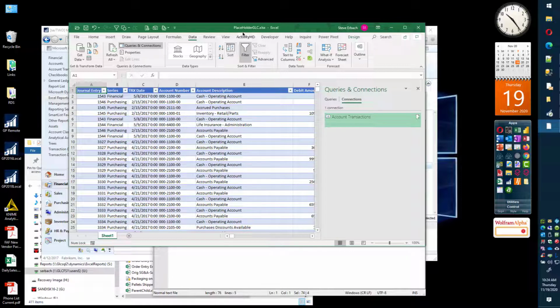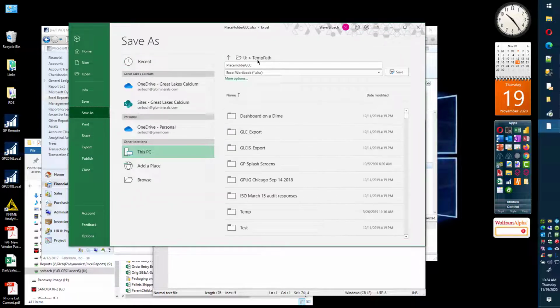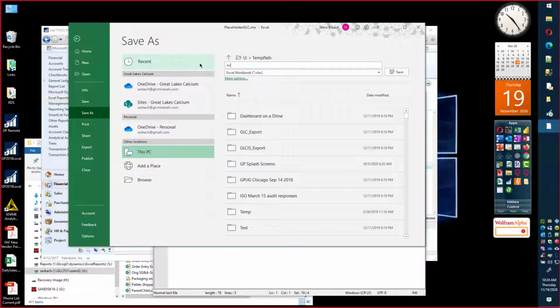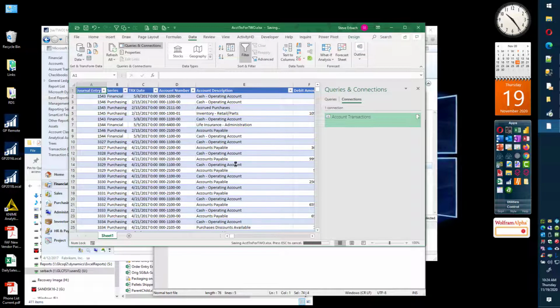I don't want the template to be saved with this stuff in it. I just want it with that little tiny one row, one column table. So I'm going to do a file save as and put it in a convenient place. So account transactions for TWO is what I'll call it.